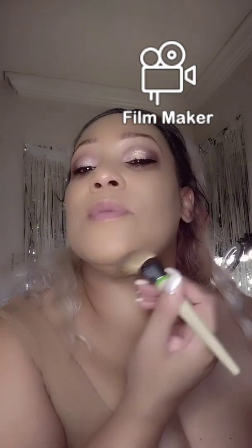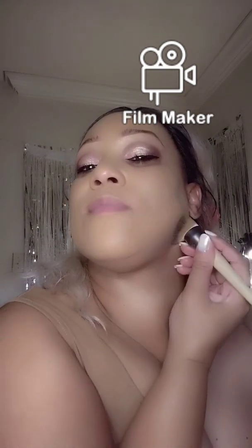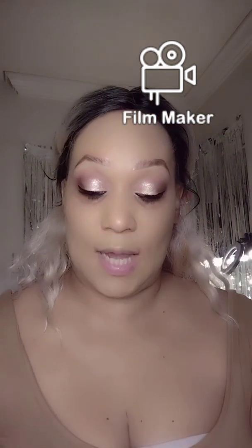You're going to see it better here in a little bit. Let me make sure I pull it down on my jawline. Y'all make sure you come down on your jawline. Y'all know this, so everything blends in. And sometimes you have to go down the neck if it's a different shade or a shade that you didn't choose properly. Sometimes you have to do that.